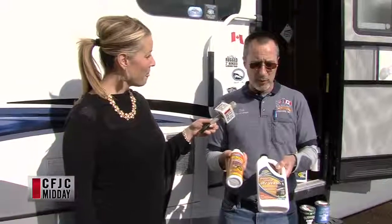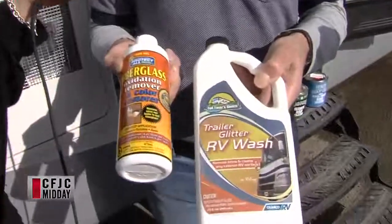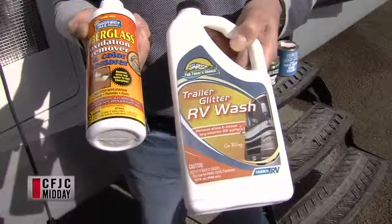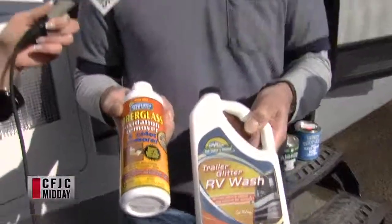When it comes to washes, though, try to stay away from any household type detergents. A lot of times they contain a solvent, and that'll actually damage the decal graphics on the side, because it'll soften the glue behind the decal and then cause the decal to eventually start to curl back and give you some problems. So these are a couple products here.